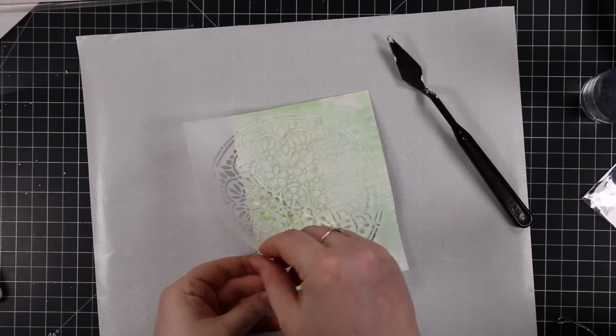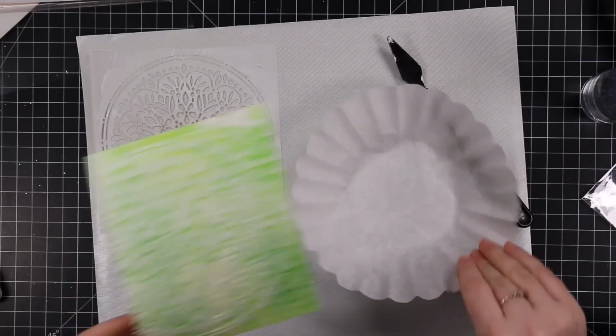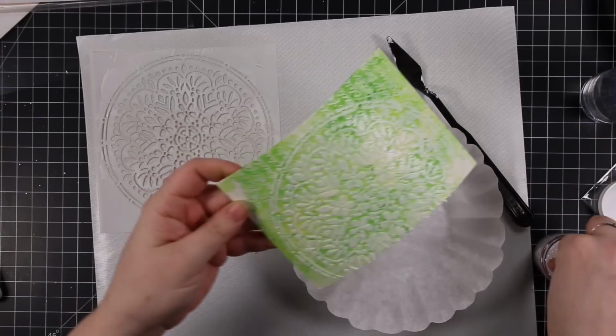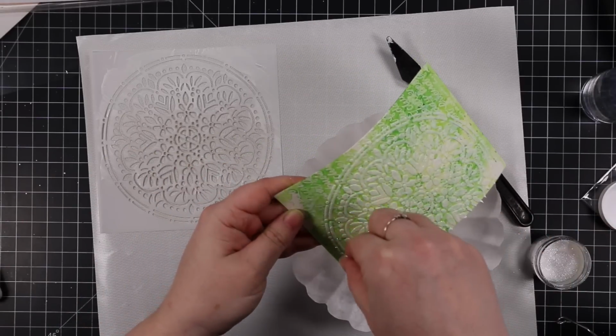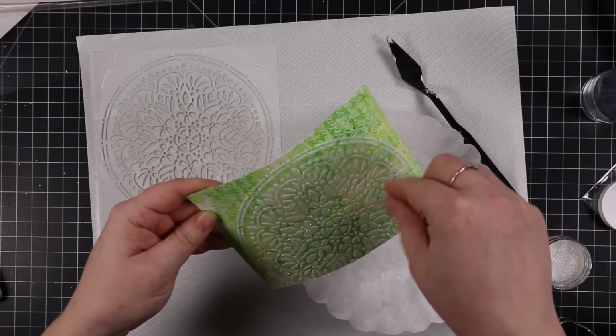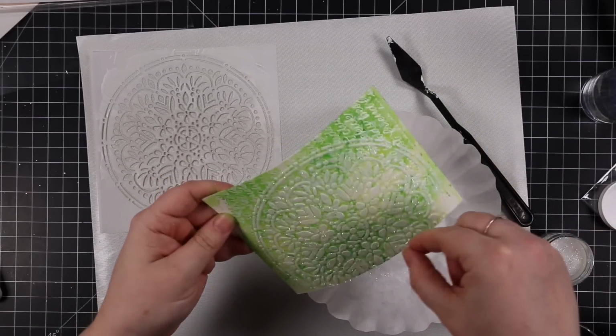I decided to sprinkle some glitter into this. Just because, why not? While this paste is still wet, it can hold on to the glitter. I didn't dump a ton of glitter on it. I'm just picking up little bits, pinching the glitter and sprinkling it a little bit here and there onto this background. I'm just using Simon's Unicorn Dust glitter for this.